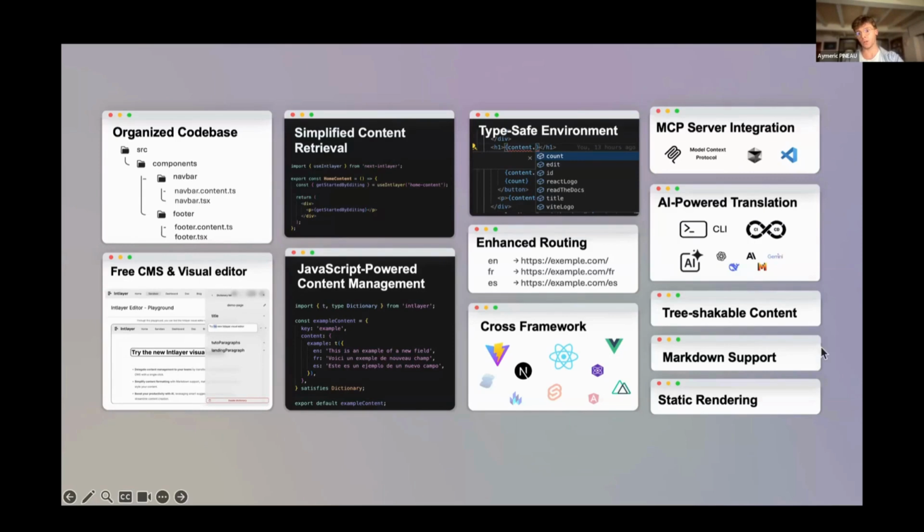Markdown could be useful. So that's a good point to know about IntLayer. Then we try to automate as many things as we can using AI in CI/CD or even in your CLI, or using a VS Code extension as well. And we provide MCP server integration if you want to accelerate your development inside your IDE, on Cursor or VS Code. And last thing will be a visual editor. If you want to work on the same project and interact with the same content with other developers, IntLayer aims to provide that kind of features.